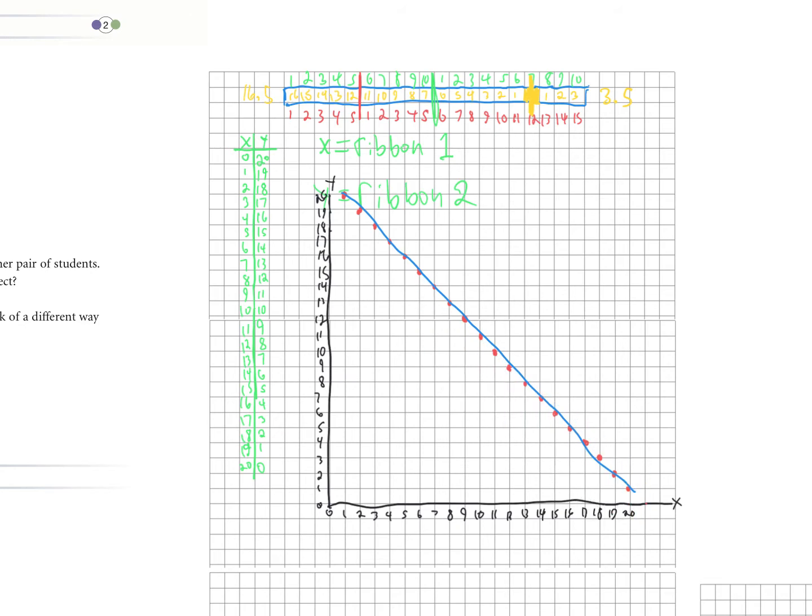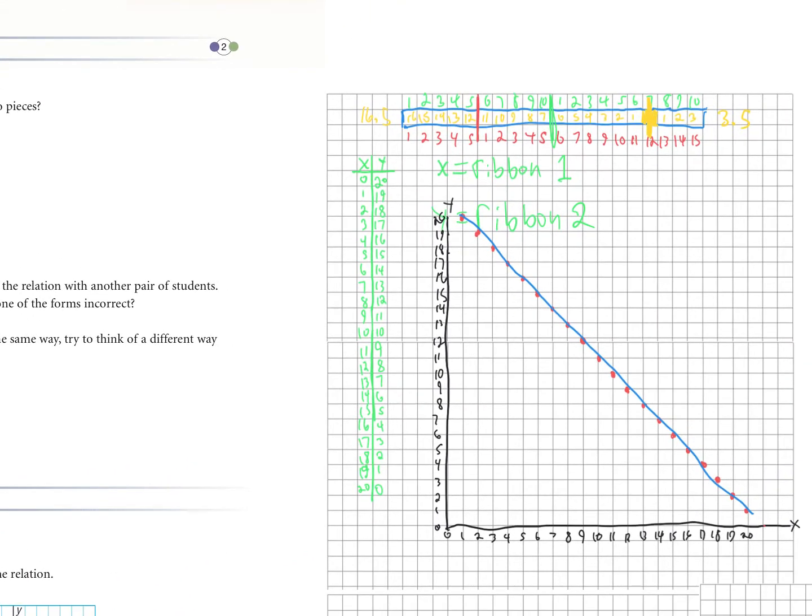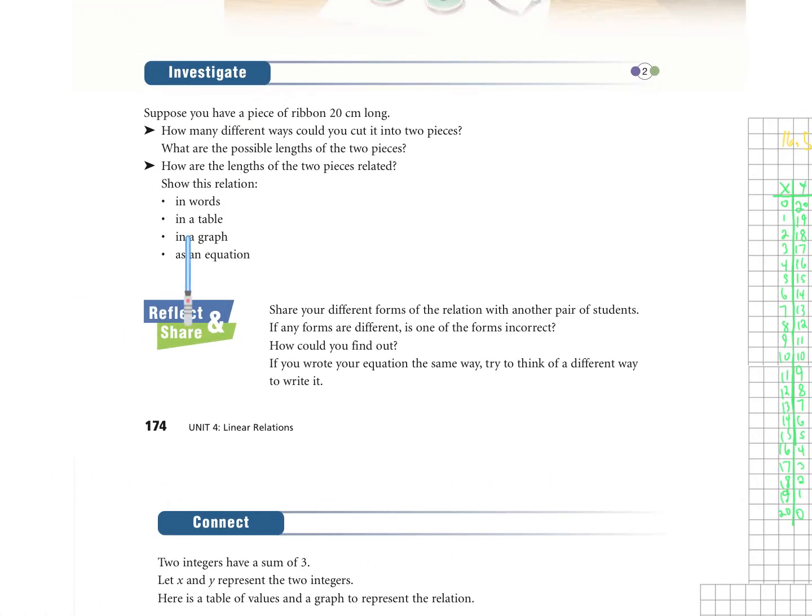Unlike the other situations we discussed, where if we were talking about renting a DVD, you cannot rent 1.25 DVDs. That's what we call discrete data. That's when you do not join the line. But in this situation where it's continuous and each amount counts, we join it with a line. So now we have a table of values, we have a graph, and now we can think about this in terms of an equation.